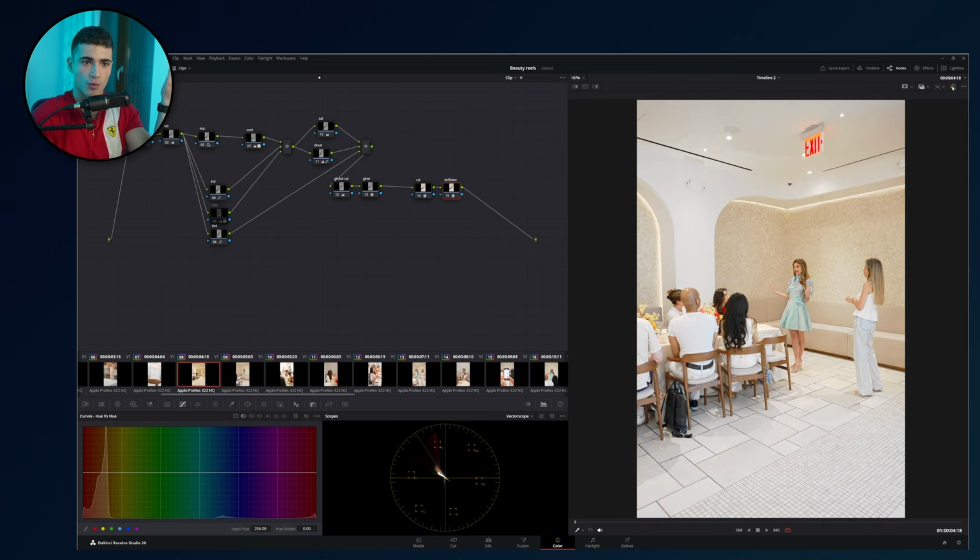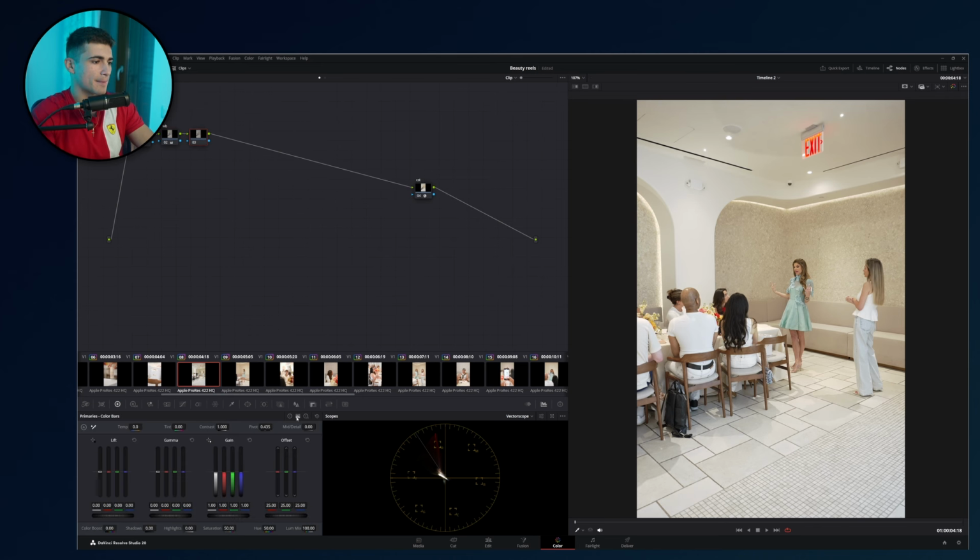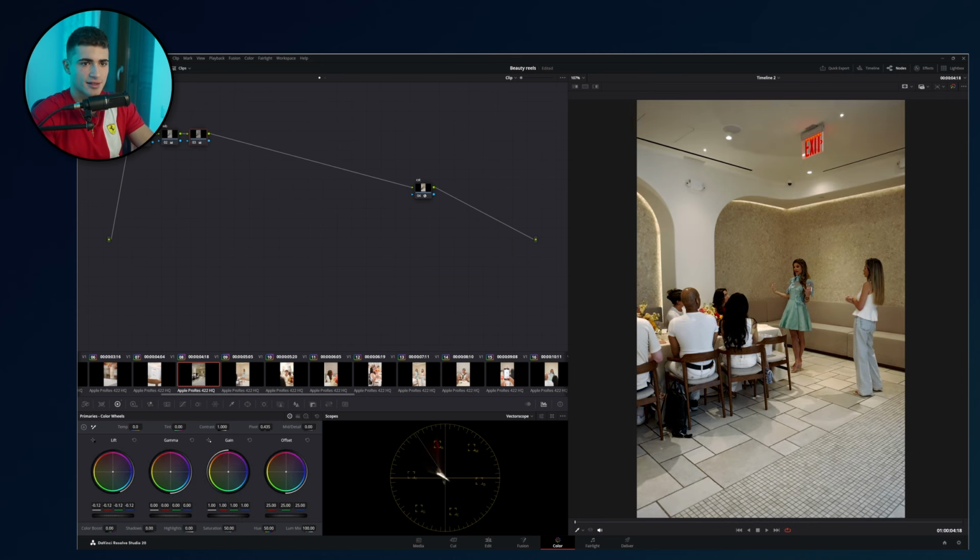This is what the client wanted. This is what the client is happy with. And this is playing to the clip's strength. It would have been very, I wouldn't say impossible, but you can see how it would have been harder if we wanted to push for instead a more dramatic approach. Something that might have looked like this, where we have this and this looks this way and we need to push for this. So we're trying to force the clip to become something that the clip is not meant to be.